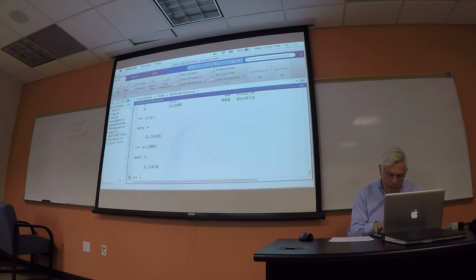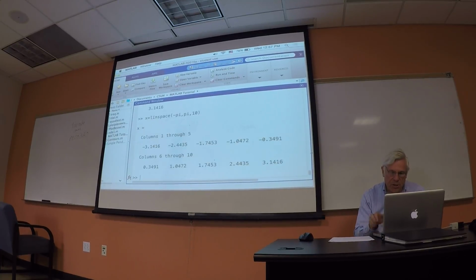You could do the following. You could say, let x equal linspace. That's another argument to linspace, okay? Let's go minus pi to pi, but let's just do 10 points over there, okay? And of course, you can do this yourself. It'll figure out exactly what the step has to be in order to hit pi with just 10 points in there. And I'll just show you. See how the last value, element 10, is exactly pi?